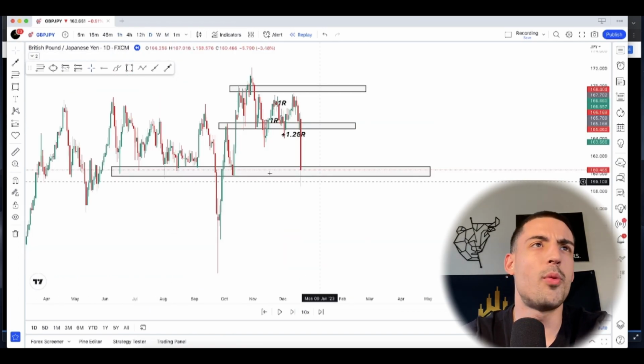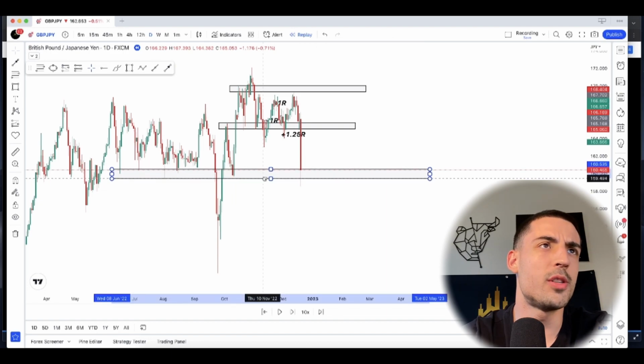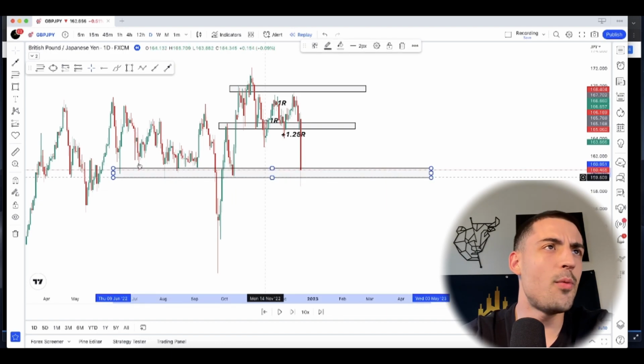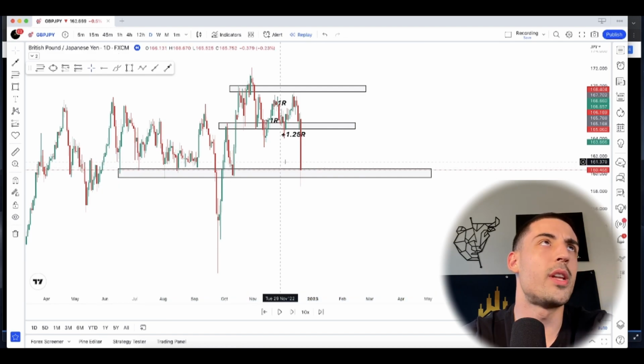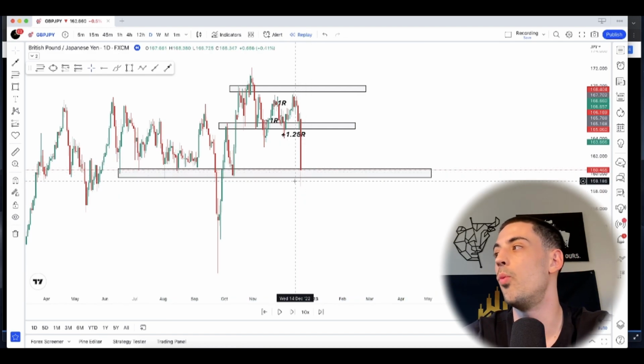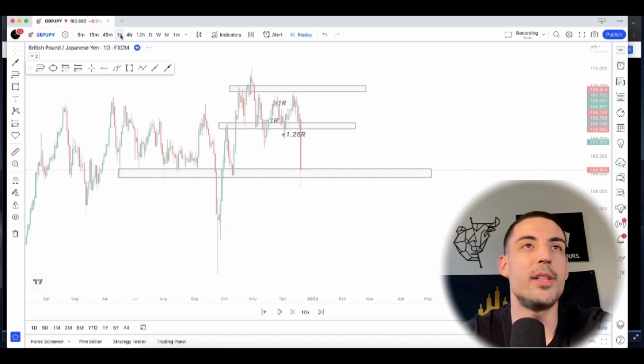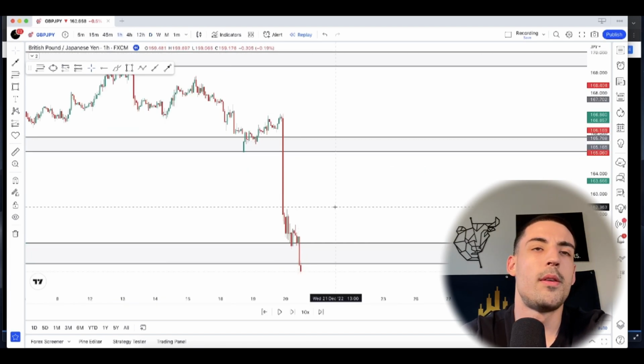I'm going to wrap it up with one more trade, just one more trade, just because these trades are taking a while. We can see we're digging deep into this daily support zone. This is very, very interesting. And on the daily time frame, we're left with a nice little wick on the bottom half of it. Let's go down to the hourly time frame. I like how this looks.